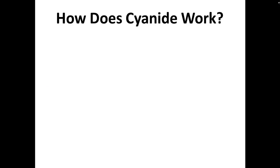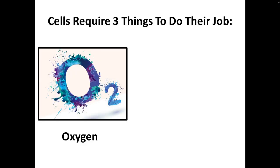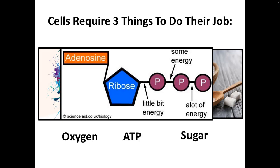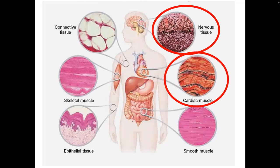So how does cyanide work and why is it so deadly? When we think about cells, there are basically three things they need to survive: oxygen, sugar, and ATP. This is what our whole body thrives on. Oxygen is delivered by red blood cells — that's the transport mechanism. The two highest metabolic organs in our body are the heart and the brain, which have the highest oxygen demand and need constant turnover of oxygen and carbon dioxide.